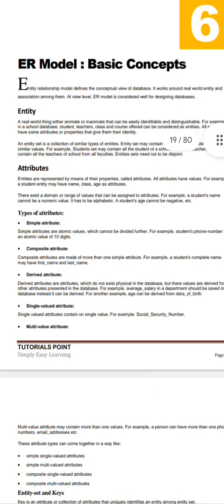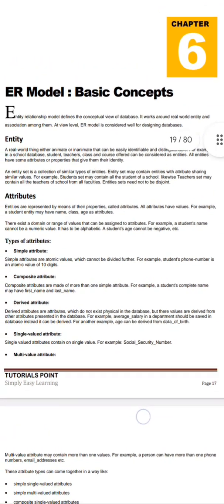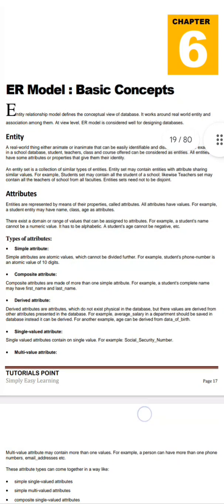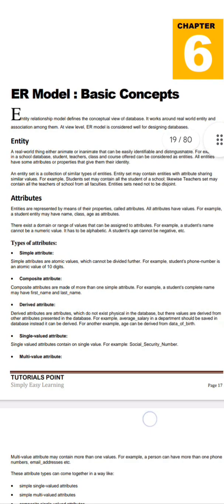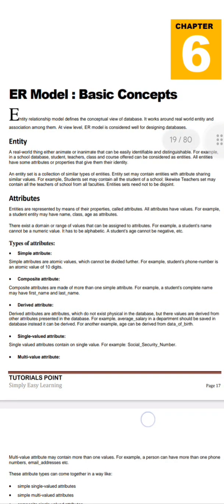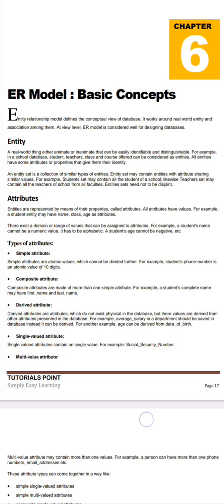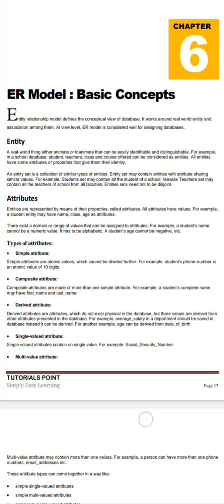Now we will learn about derived attributes. Derived attributes are attributes which do not exist physically in database, but their values are derived from other attributes present in the database. For example, average salary in a department should not be saved in database. Instead, it can be derived. For another example, age can be derived from date of birth.